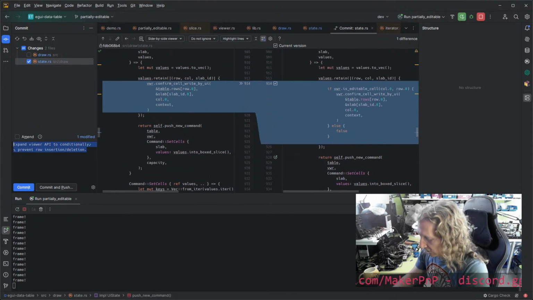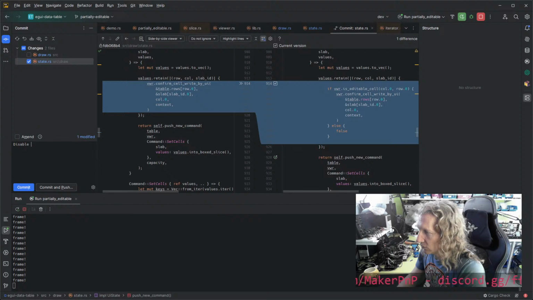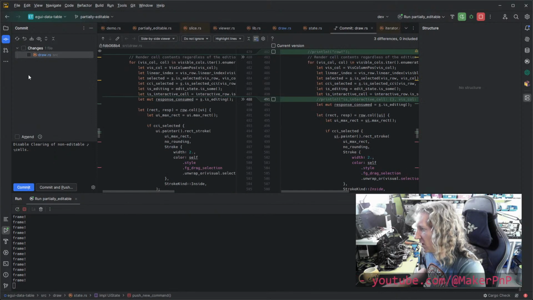So I suppose disable cutting, clearing. Well, I suppose it's disable clearing of non-editable cells. Okay.